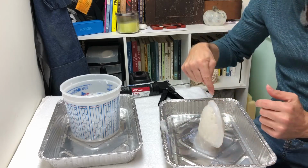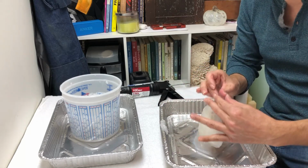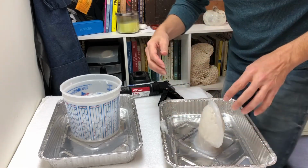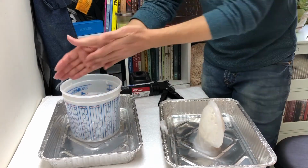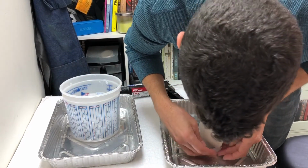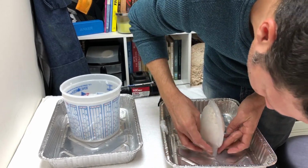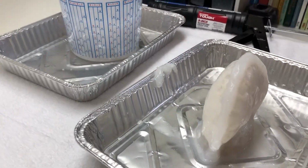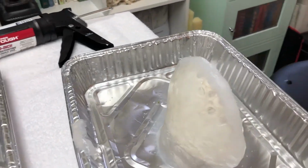This is where I'm going to cut the mold so that I can peel it open, and I need something to pinch on that cut so that it doesn't slide around inside the mold. So that's what the fin is going to end up doing for us later on after we make our mother mold. But we're almost done here. One more addition, and then we'll take a closer look. So there you have it. That is the silicone mold made out of caulking silicone.